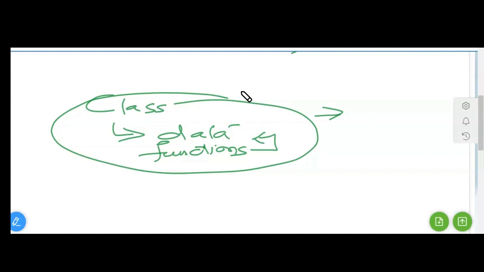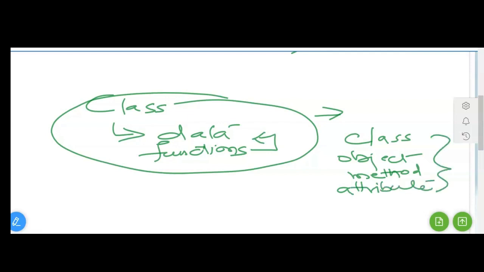Due to this method we can reuse the functions again and again using the object. So we have to know some words like class, object, method, attribute. These are words that are regularly used, and we have to be aware of what they mean.